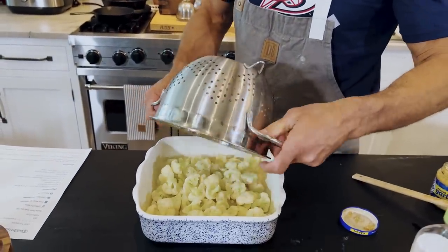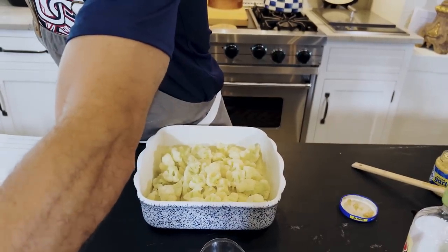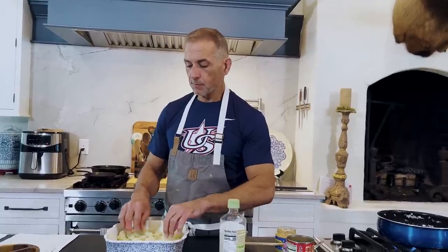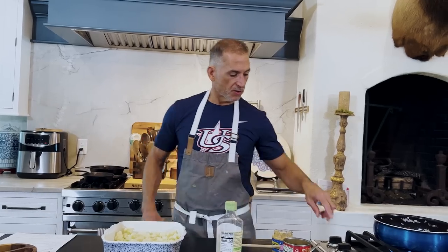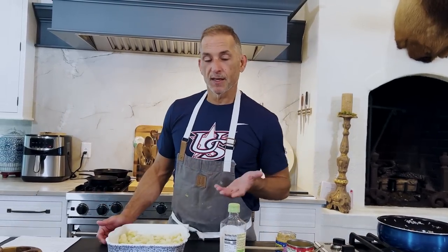You know what we do at my house too? When you have kids, and I do, sometimes you have to find a way to sneak the vegetables into their bellies, into their diets. So my wife, Claudia, makes a lot of cauliflower rice. Nothing fancy. You guys are probably all super familiar with cauliflower rice. It's easy to do at the house, and it's a great way to kind of trick your kids. Sometimes you have to do that. Or you hide things inside macaroni and cheeses. You learn all sorts of little tricks when you have kids.